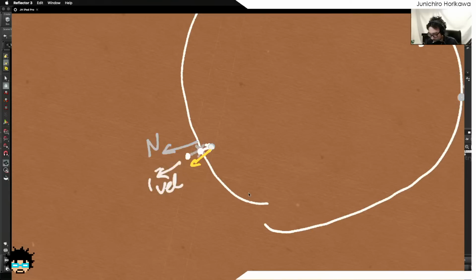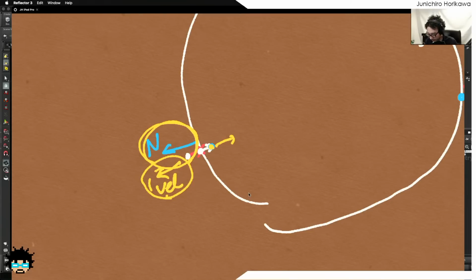So to avoid that, I want to reflect or mirror this velocity to the other direction, and this mirroring could happen based on this n as an axis.